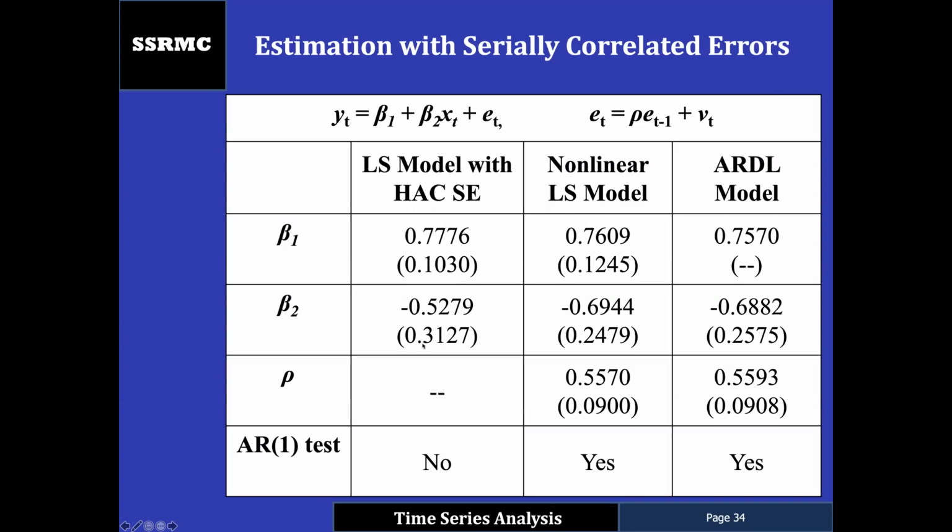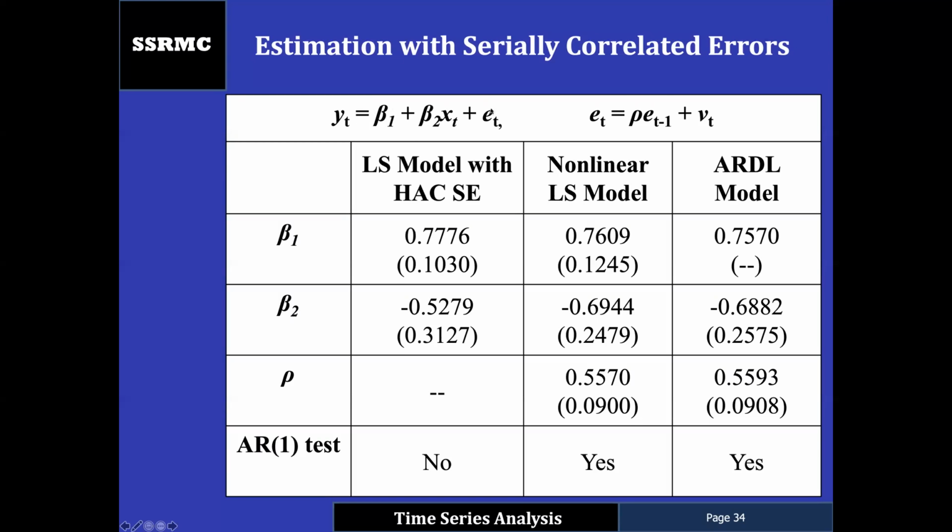They are more reliable compared with the OLS standard errors, but the limitation of this approach is we have no idea what the value of rho is. We just recognize, oh, there's some autocorrelation issue in the error term, but we do not explicitly model this rho or this correlation coefficient in the estimation process. And as a result, we are not able to perform a test to check whether the autocorrelation is significant or not. The second approach took that issue into consideration.